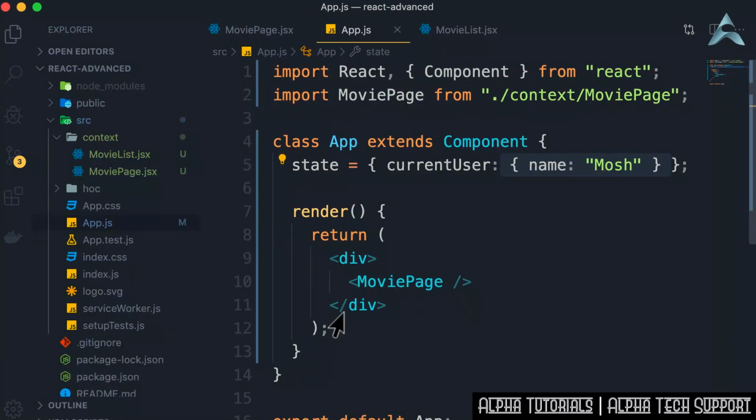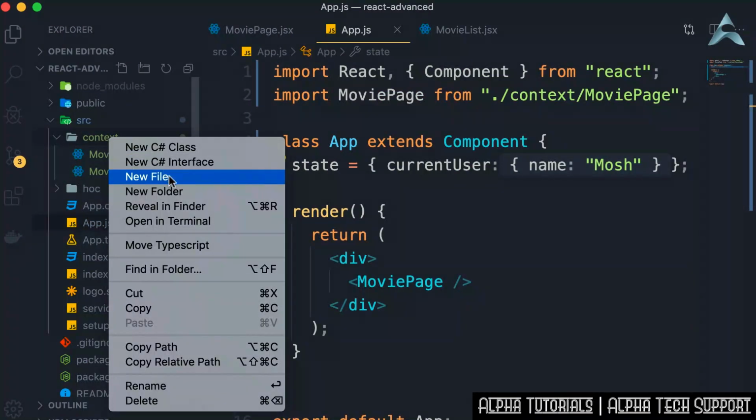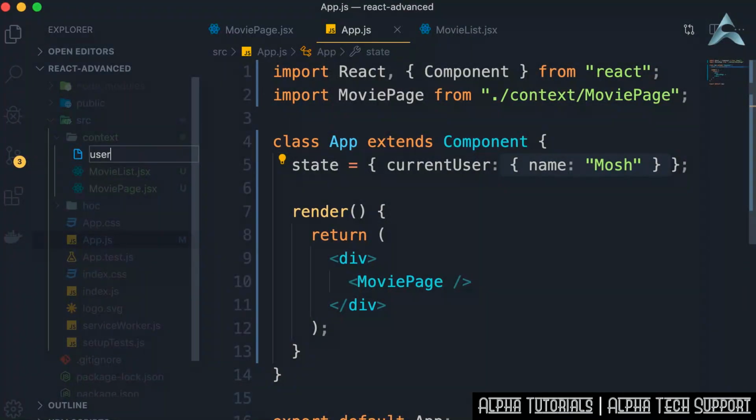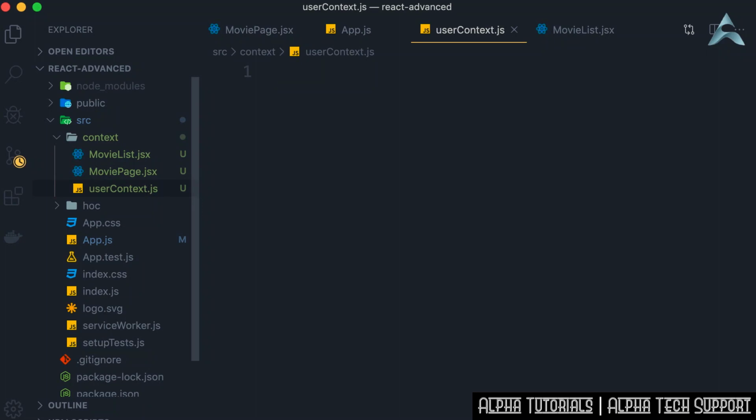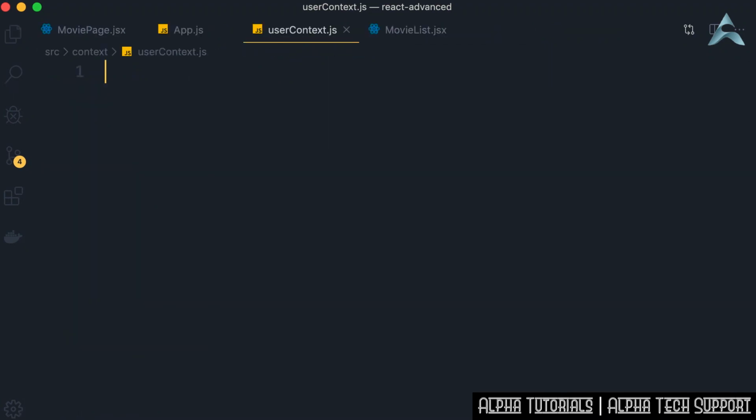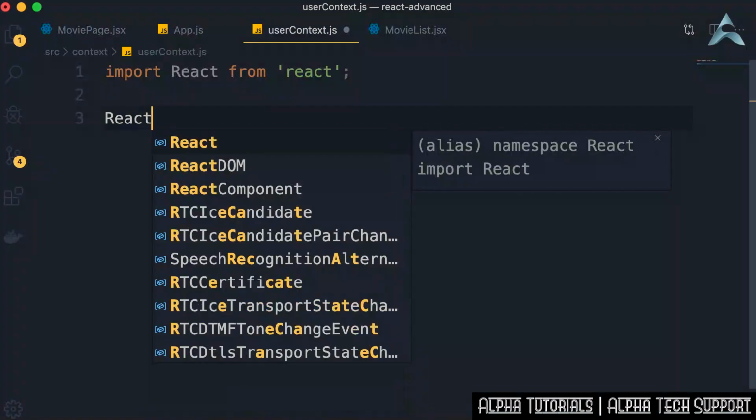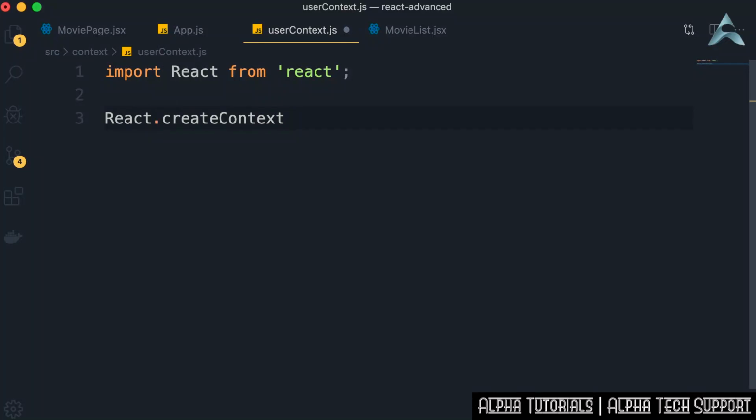So in our context folder, we add a new file called userContext.js. In a real application, we can have different types of contexts. So we use the user context to share the current user. We could also have a theme context for sharing the current theme and so on. Now, in this file, first we need to import React. Next, we call React.createContext.